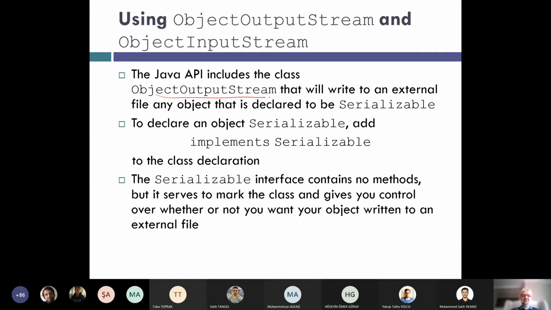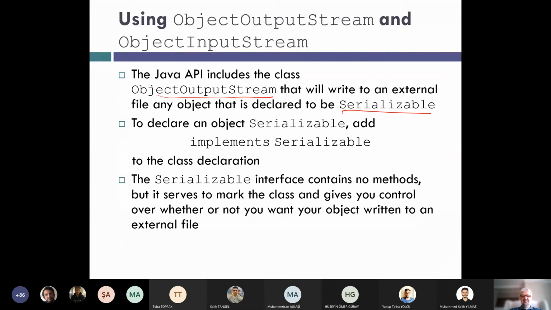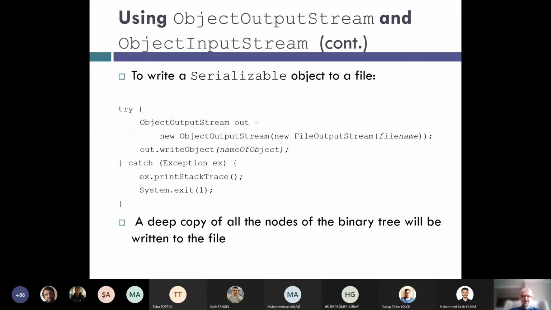Java has a class object output stream and object input stream. Object output stream is to write the object in a binary file, but these objects have to be serializable. If we declare an object as serializable, as in here, implement serializable, these objects can be written onto object output stream. Now, this is an example way of doing it. You can create an object output stream by specifying the file name and creating a file output stream as a parameter.